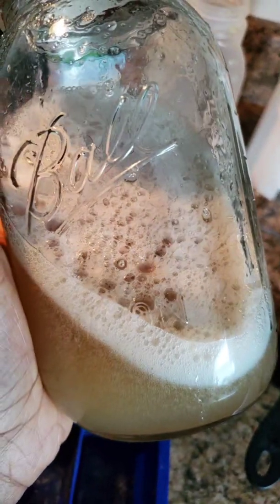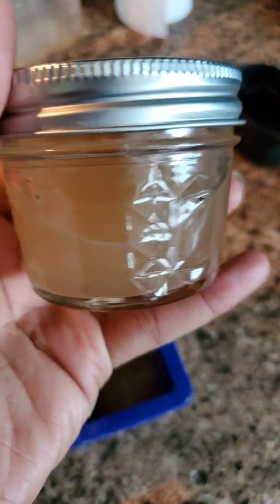You can also use the liquid. It should look like this. Now I'm going to store this in my fridge for a couple days and I'll freeze some for later.